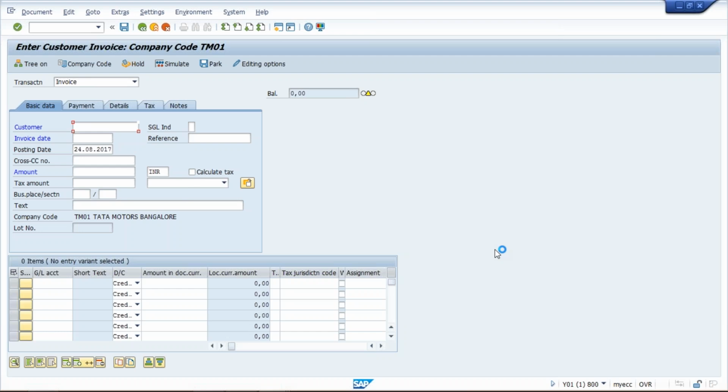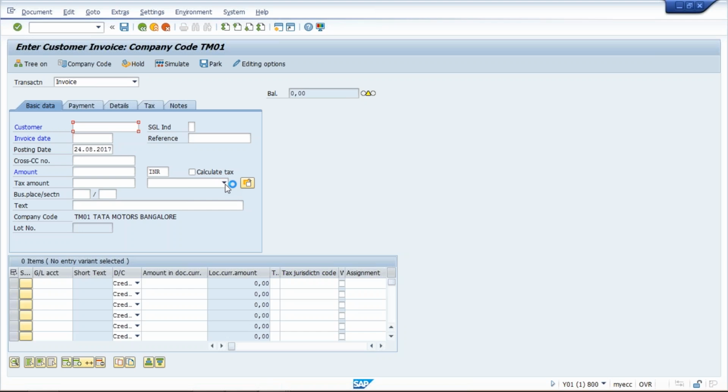Generally, I'll let you know what we are going to do. Here we are going to give customer number, then here invoice date, posting date as usual, the way we have posted customer account earlier, and here amount. Then simply you need to click on calculate tax. Once you click on calculate tax, then here in this field tax code will appear.